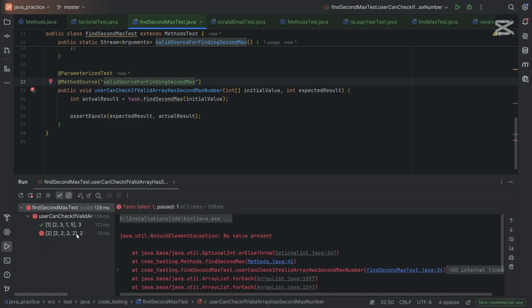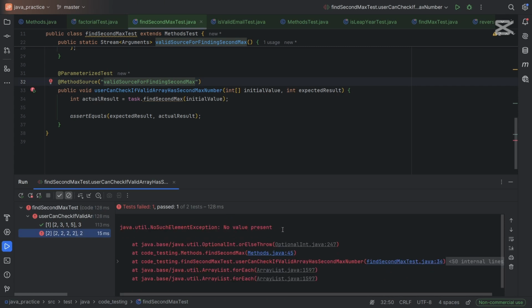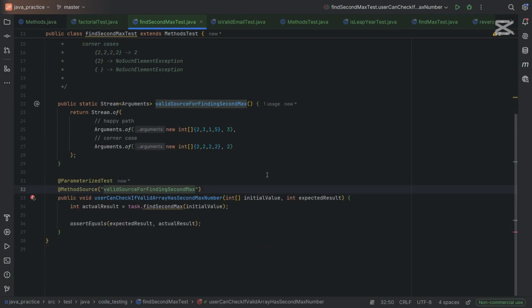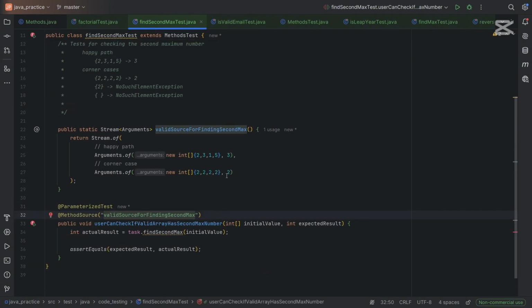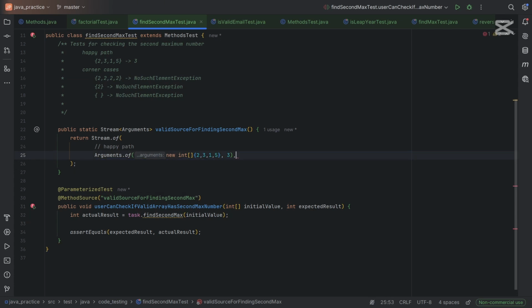For the last one, we got an exception, no value present. So it means that it should throw no such element exception, and we will redefine this one. So let's get rid of this.